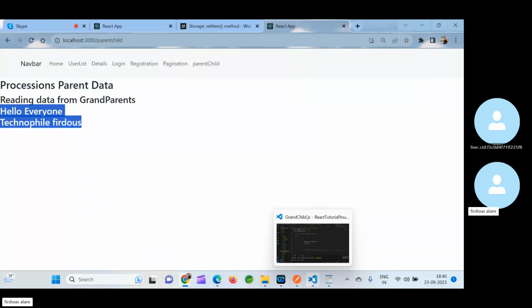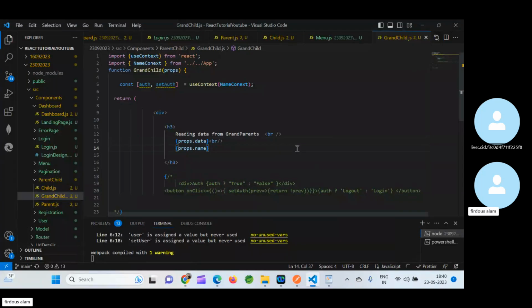But this is a very common way, and we used to do it this way in a small application where all the data are dependent on the parent component only, or we have a single page that is not used at multiple places, so we can make that page a child and use it.